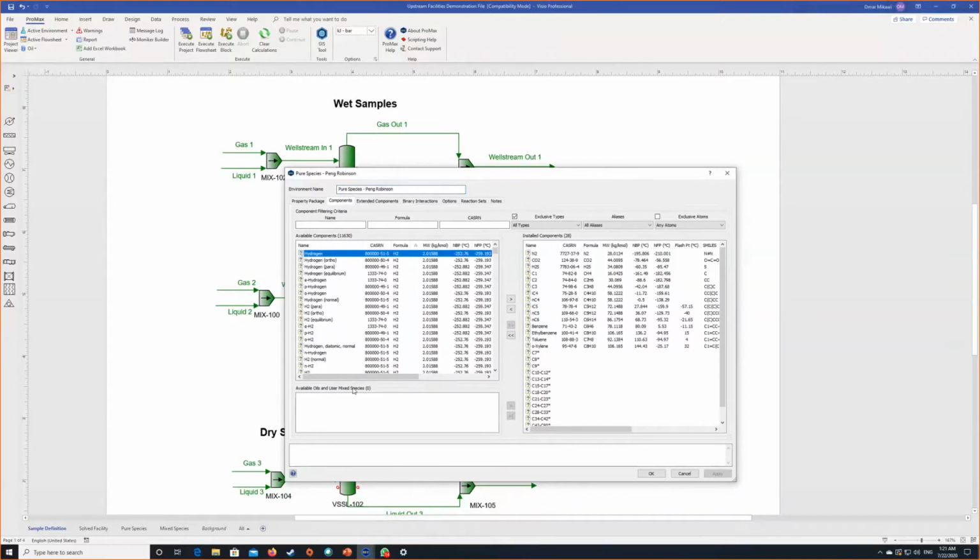Oils, as I said, the upstream facilities have pseudocomponents, will appear down here. As you can see, it's blank because I've already added in all of my oils. So if you see the C7 star, the C8 star, the C9 stars, these are my oils, and I've labeled them as such. So let's take a look at how to add an oil to our environment system so that we can add it to the installed package.